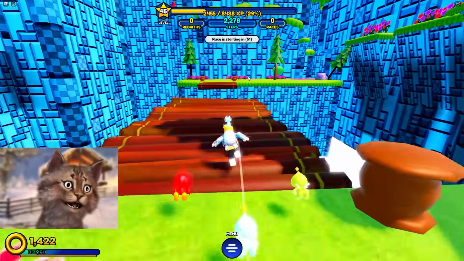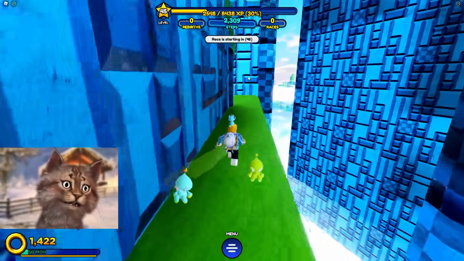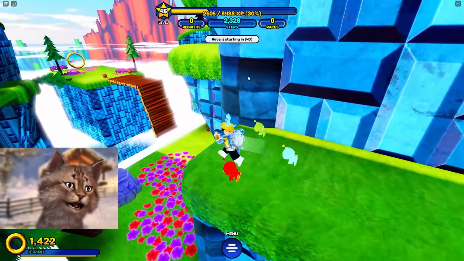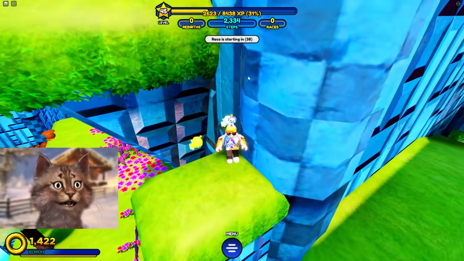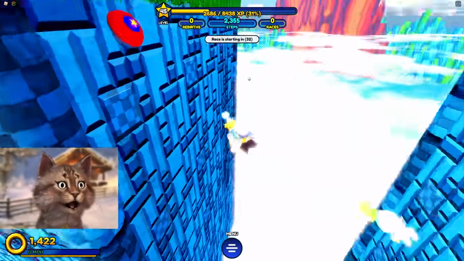Like, what is this place? Like, I'm really confused on where I'm supposed to go. I think I'm supposed to go... Okay, I think I went the wrong way, maybe. Maybe I'm supposed to go this... Oh, yeah. So I go this way instead. So I went the complete wrong way.